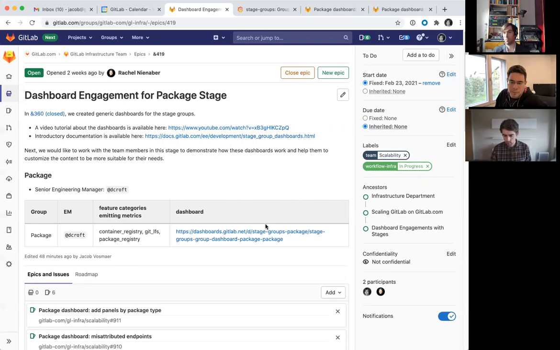If you have a question in the future, like, hey, I really want to know how this feature is behaving on gitlab.com, then you know that these dashboards are there. And if there's something specific that is not in the auto-generated ones, then you know that you need to be in the runbooks repo and fiddle with jsonnet to get your custom graphs in there.